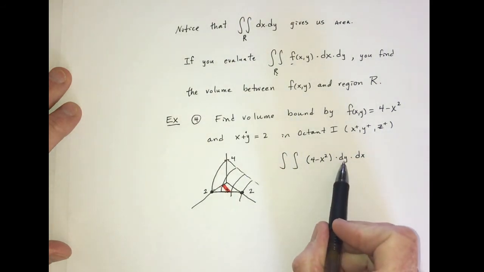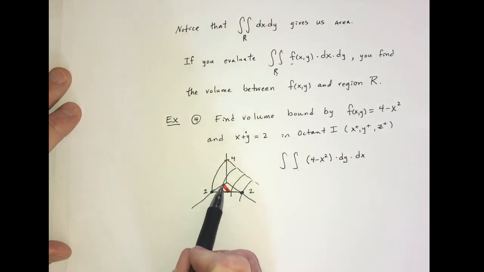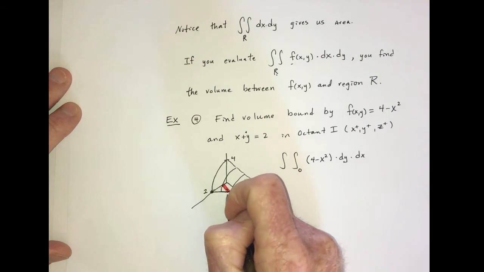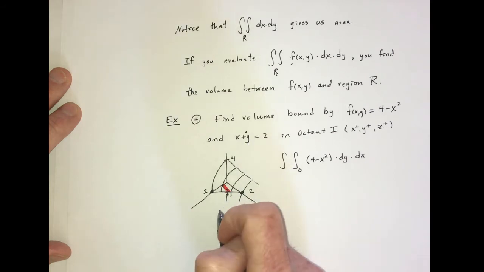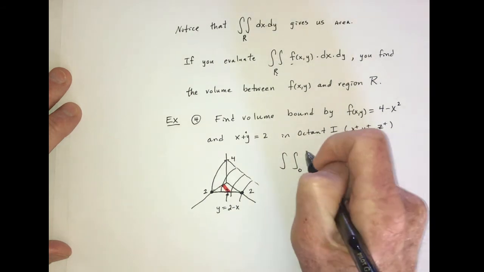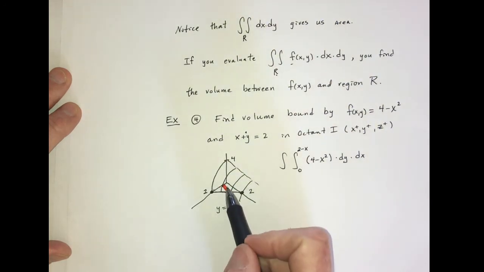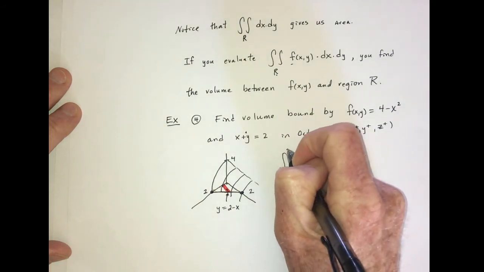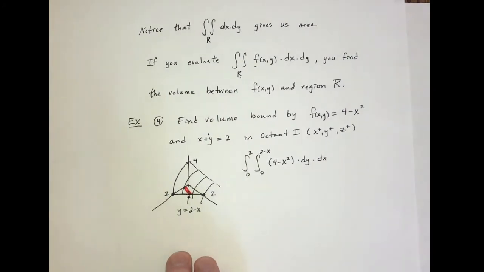Now, what does y equal? Well, for the lower limit, that's going to be right here. That is when y equals 0. And for the upper limit, that's going to be the very edge of this red rectangle right here. And if you solve for y, that means that y equals 2 minus x. So it's going to go to 2 minus x. And then what does x do? So x goes from right here when x is 0 to right here when x is 2. All right, that's the hard part. Now the easy part, integrate.